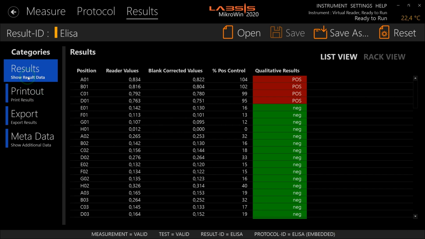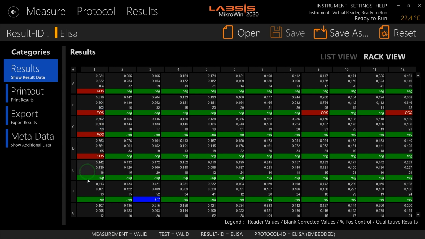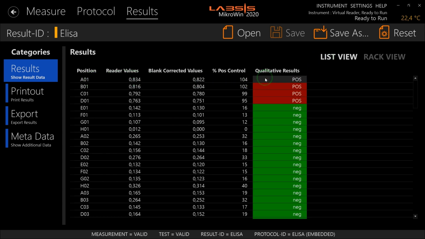In the results subcategory, you will find two views, the rack view and the list view. In the rack view, the results are displayed in a schematic representation of the rack. For each item, the results intended for the rack output are displayed one below the other. In the list view, the results are displayed in a list format. Here, the results intended for the list output are displayed side by side for each item, with the position in the rack, such as E1, shown in the first column on the far left. Each calculation step in the protocol, with the exception of steps of the type control calculation and settings, generates a result that can be output in both views.